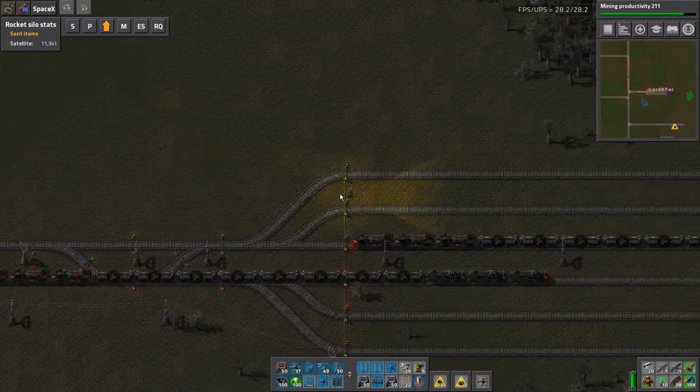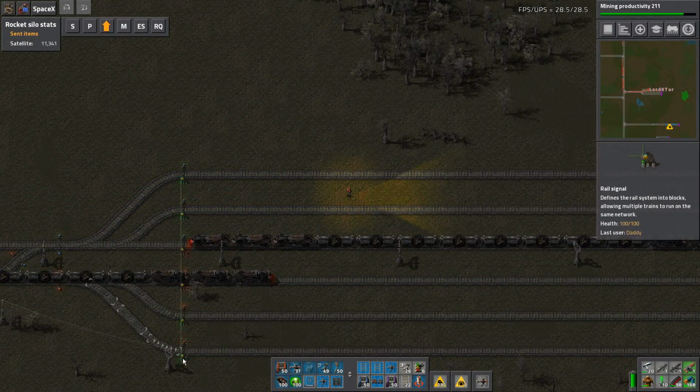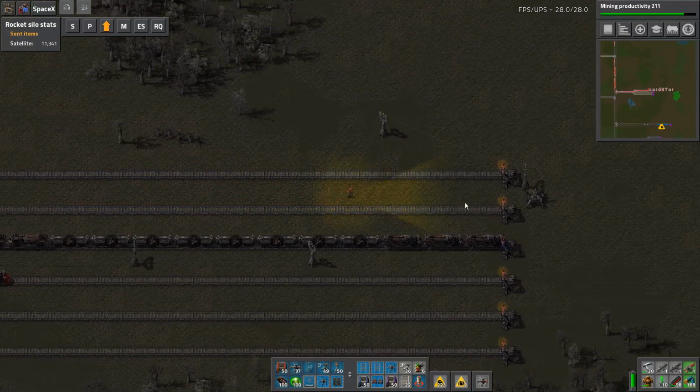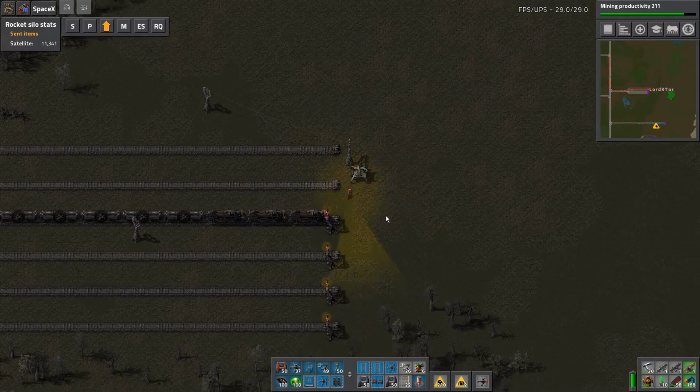These stops are no longer going to be... Oh, that's right, it counted up the thingies for coal 5. Completely irrelevant at this point. So these are not going to be coal weight stations anymore. I don't want any more trains coming in here.